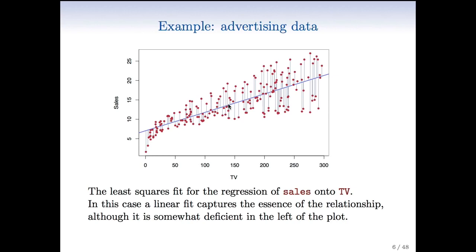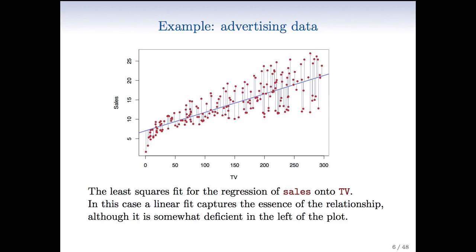Think of it like a teeter-totter, right? Imagine I had the points, they were all actually concentrated around 150. Then this slope could vary a lot, right? I could turn this line, change the slope, and still fit the points about the same. But the more the points are spread out in x across the horizontal axis, the better pinned down I have the slope, the less slop it has to turn.